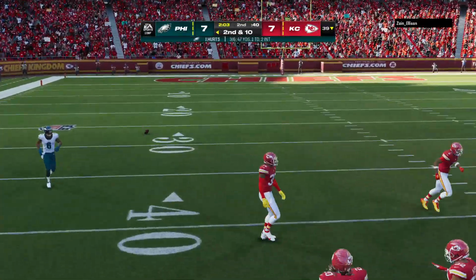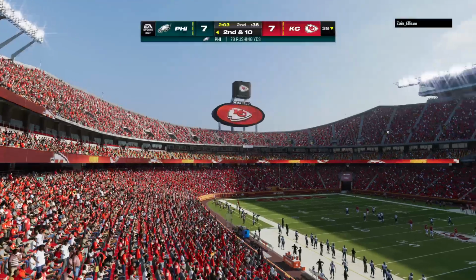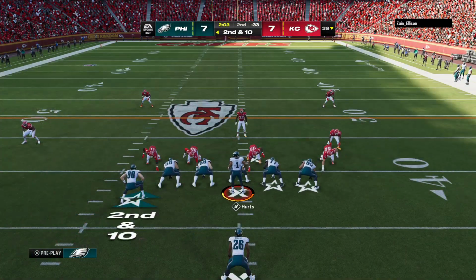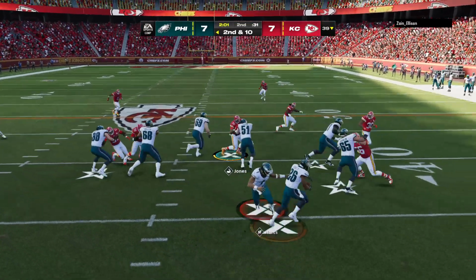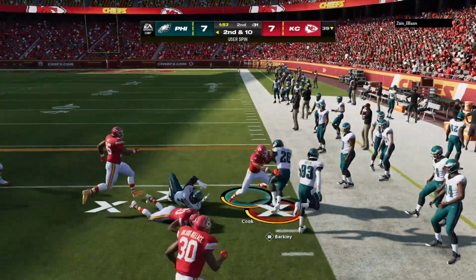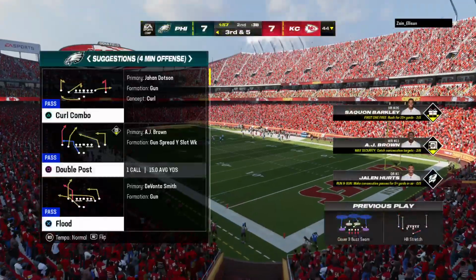And this one is going to be off the mark, too far out in front. To this point, I've been impressed with the work defensively. They have not allowed a lot of receivers to run free. And there's another example, another incompletion. On 2nd down, here's Barkley. 1:57 to go in this first half.